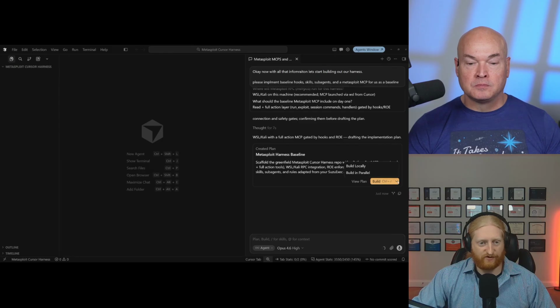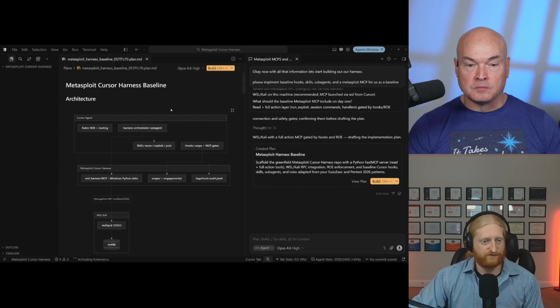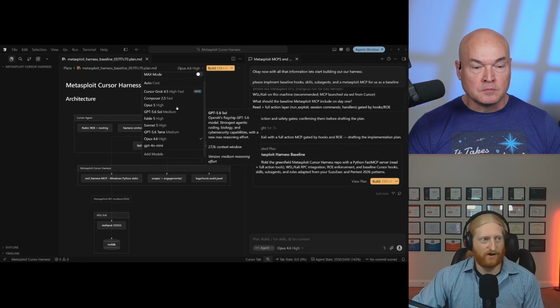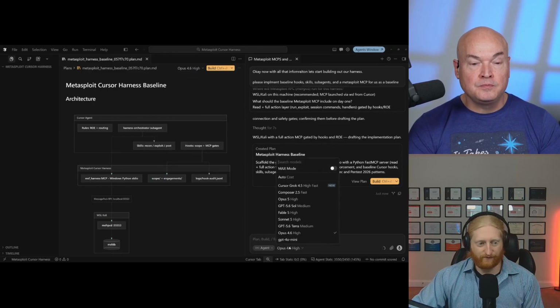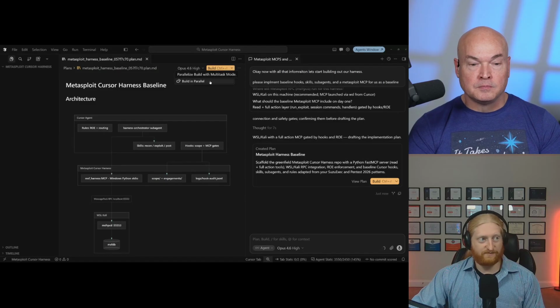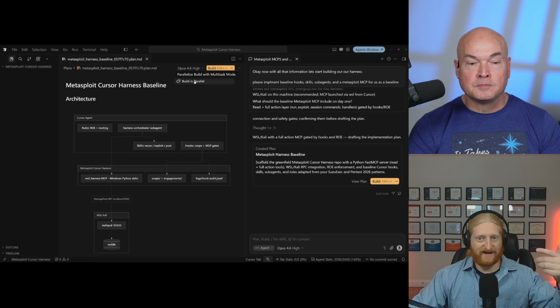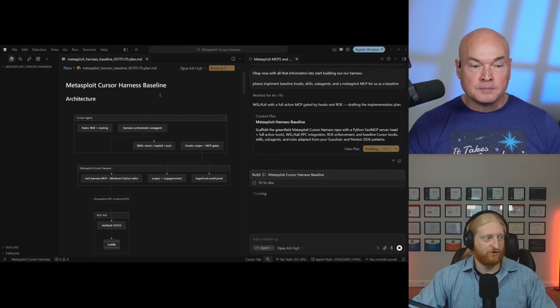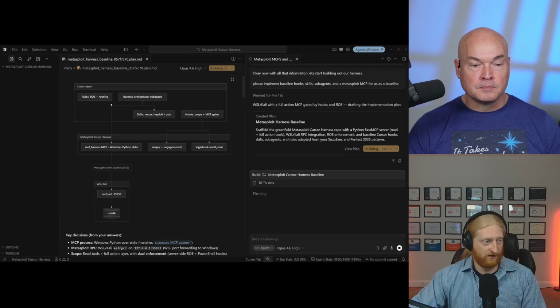Actually, let me show this. One thing in Cursor that I've noticed that not everyone might know is if you go into the plan here, we can view the plan. One, you can select what model you want to build the plan with, separately from the one you're normally running in the window. But you can also, if you click the drop down here, click build in parallel, which will, on Cursor's backend, spawn a bunch more subagents than it normally would, and it will build it all out in parallel. For this case, we'll just build it regularly so that we can talk through it a little more. We can look at the plan and how it developed everything.